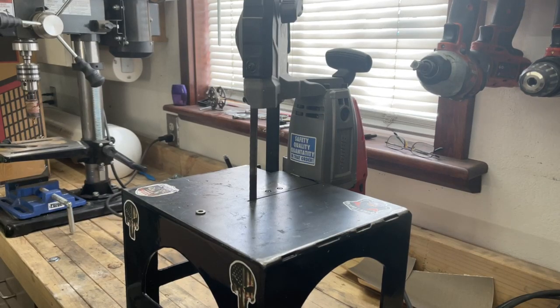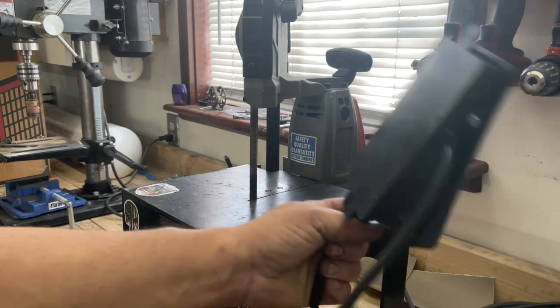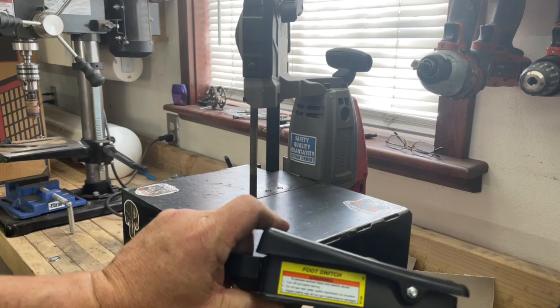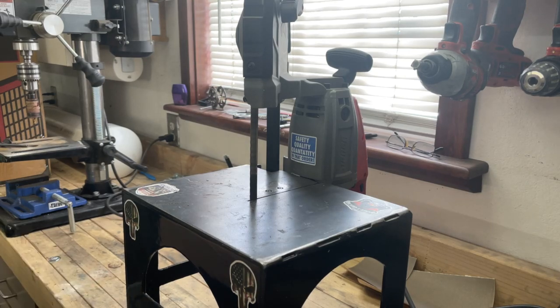This is kind of a twofer. This is my Bauer portable metal bandsaw, which I actually turned into a tabletop bandsaw. This thing is legit — it really runs well. It's variable speed, it's got plenty of power, and it's a little on the noisy side, but boy it just really runs well. I also bought a dead man switch with it — you step on it and the saw runs; lift your foot and the saw shuts off. I'm really happy with the setup. I paid $129 for the saw and the dead man switch was around $20. Some of the best money I've spent — I turn this thing on every day.